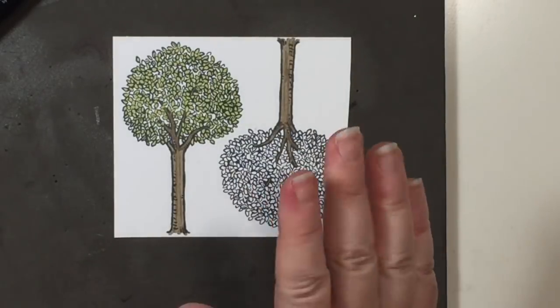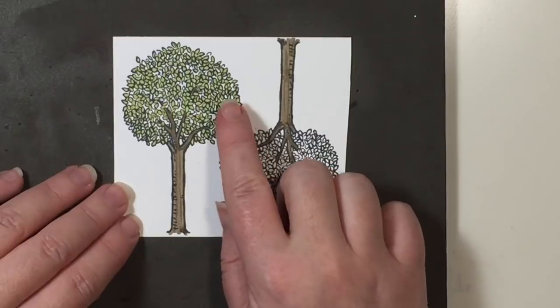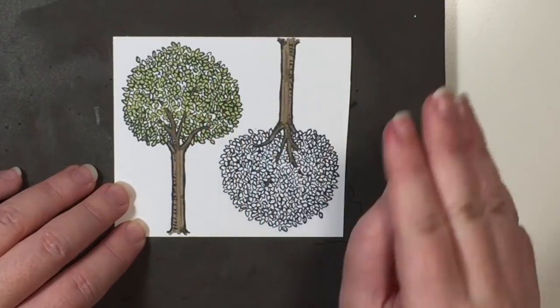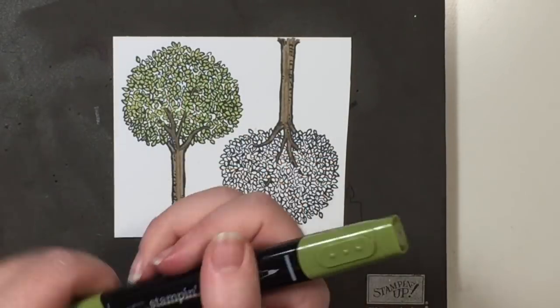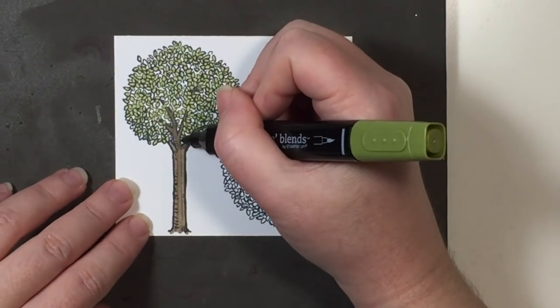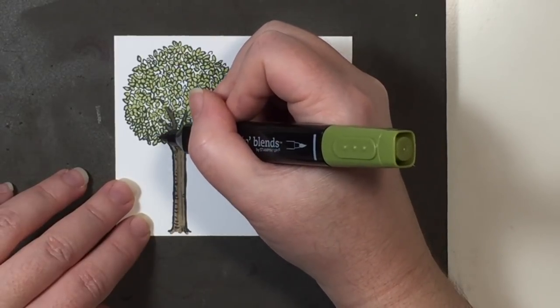All right, once you have the light colored, I tried to only color in the leaves that were closed, that looked like complete leaves. And you can see there's still quite a bit of white space, and that's where our dark Old Olive Stampin' Blend is going to come in. We're going to fill in all of the dark gaps with that marker there.